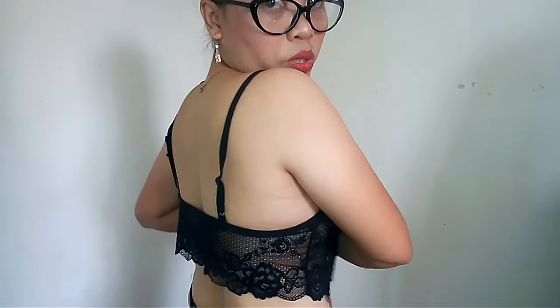I guess this is our last item, looks like. The design here. And the straps here. The back. And this is the thong. It's not very big. And this is the skirt. Just like that. The side. And the front.